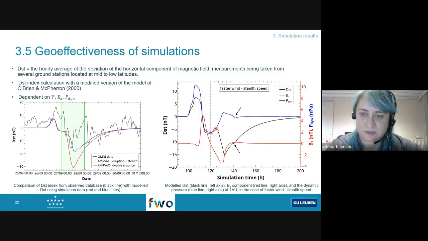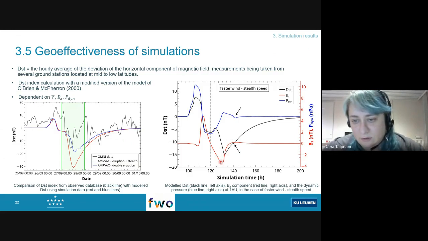So that's when it starts decreasing again and follows the trend of the BZ, because the model disregards the positive values of BZ. And the minimum of Dst is approximately 2 hours after the minimum of BZ, which is actually the time difference between L1 and the measurements at the ground level.